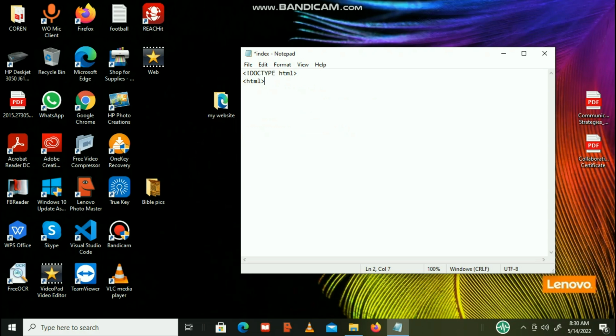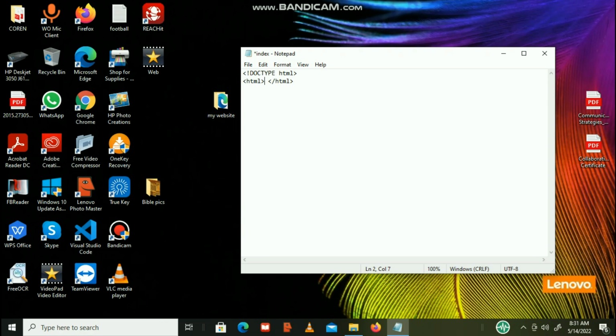Now move out of that tag, put a space using your space bar, open another left angle bracket and right angle bracket, and go inside that tag, put /, then the same thing, HTML. Now these are called elements. This is an HTML element. You have the opening tag here and you have the closing tag. The difference between the opening tag and the closing tag is just this sign /. For the opening tag, no /, but for the closing tag you have /. Now what I want you to do is this: between these two tags, anything you want, you write inside.